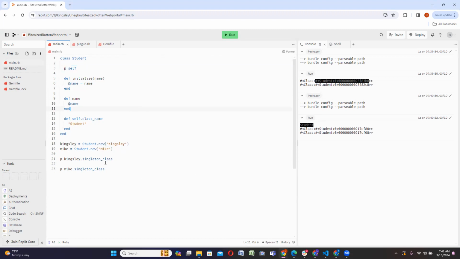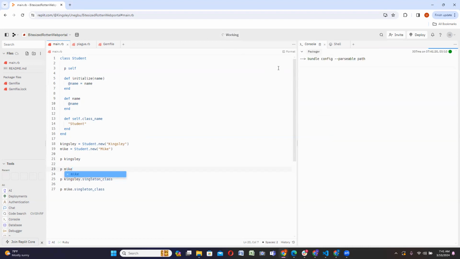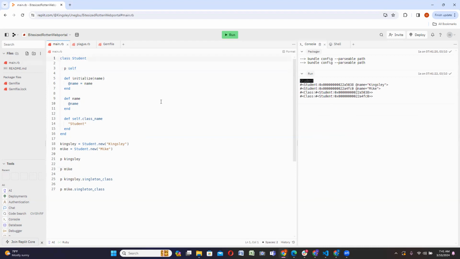If you want to check the representation for the object itself, you can just do p Kingsley and p Mike. As you can see here, we have the representation for the Student class. You also have the representation for the objects, and lastly, we have the representation for the singleton class.